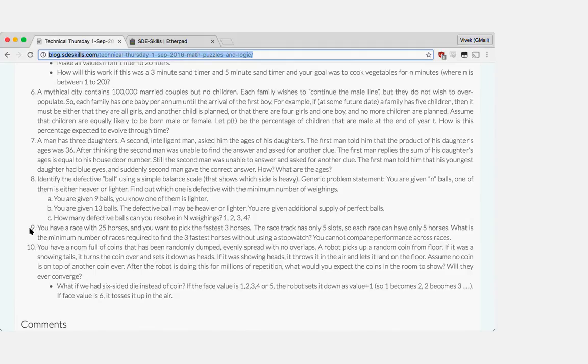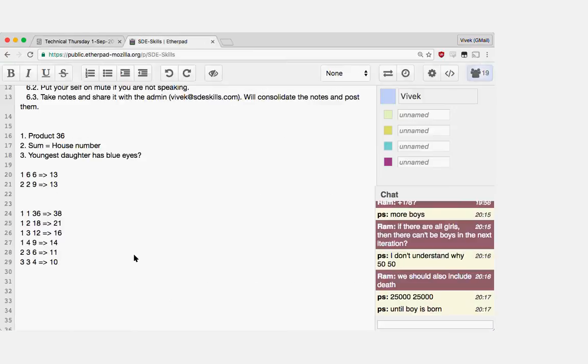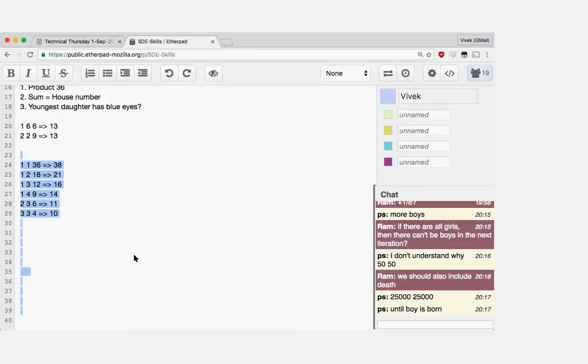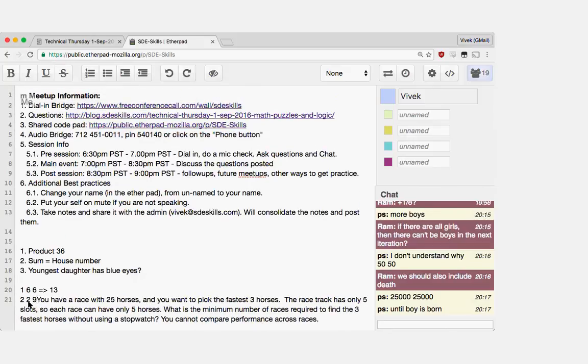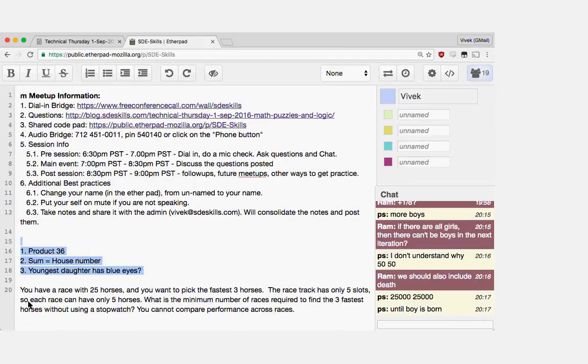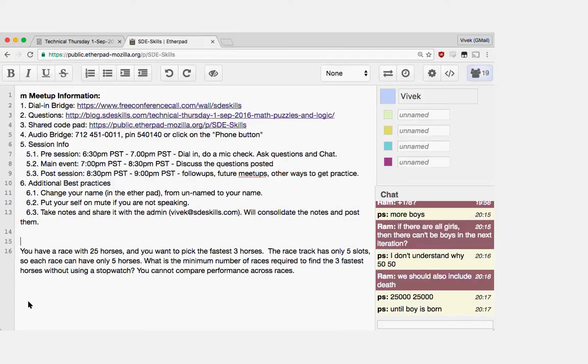Okay. So you have a race with 25 horses, and you have a track that can only race 5 horses at a time. So how would you race them in the minimum number of races to find the top 3 horses? And assume that you'll know which one's first, second, and third. It'll always matter. The fastest horse will be faster every time. Minimum 6 races. How will you do it in 6 races?